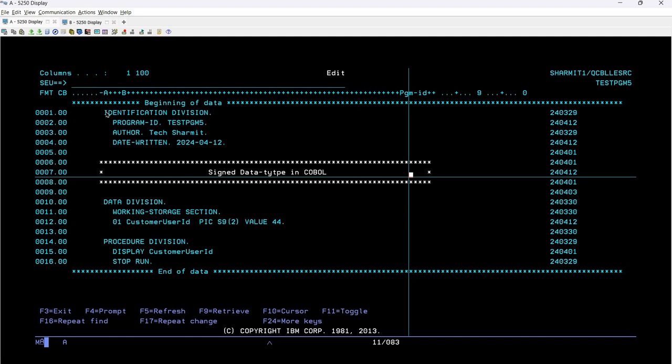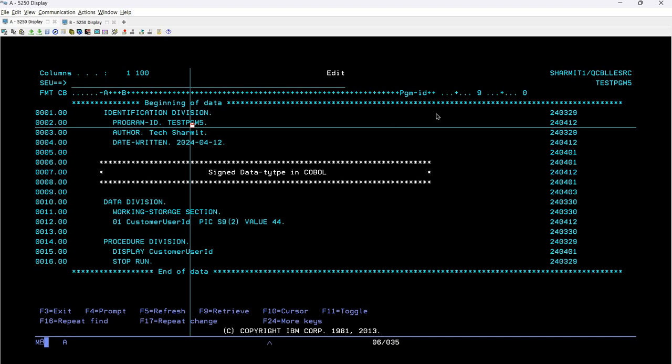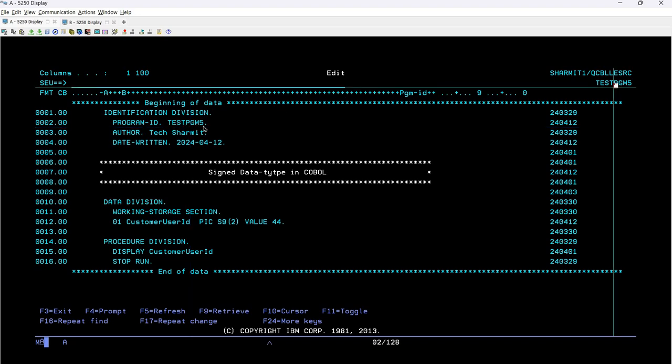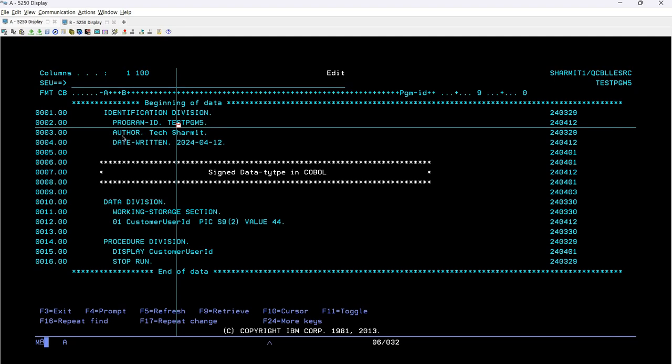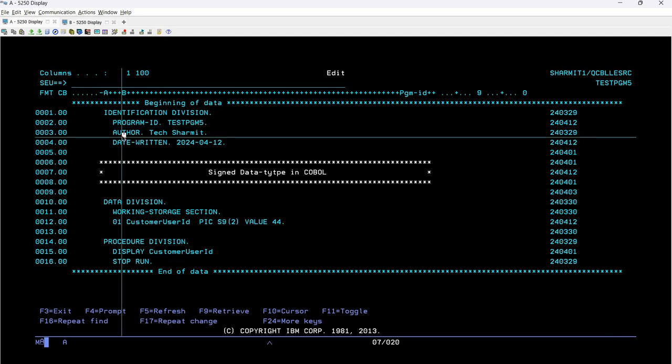Here you can see we have program ID that is related to the program name. If your program name is test pgm5, then program ID is indicating the program name. Then we have author. Author is mainly used to tell who is the author of this program. You can see here it is written as Sharmit.